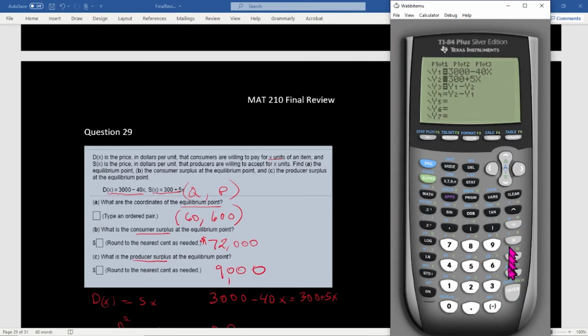And I'm going to turn these off just so that they're out of the way. Maybe I should leave, yeah, we'll turn them off. I think it'll be clear. So we're getting the area under this curve should be the total surplus. And to calculate that, we go second calc. We want to take 7, the integral. The lower limit is 0. Upper limit is 60. And watch, it'll give us this. It's supposed to be 81,000. Oh, it's so nice when this all works out.